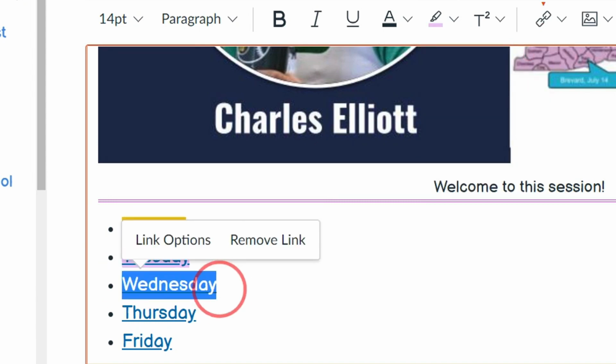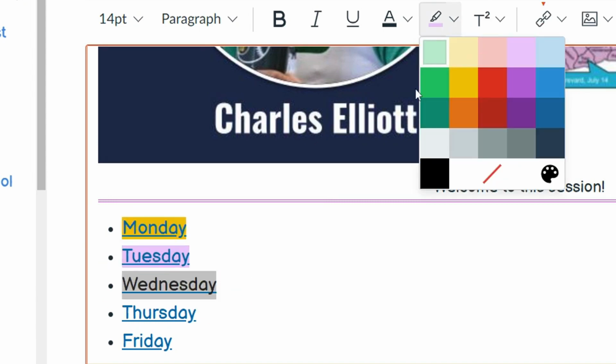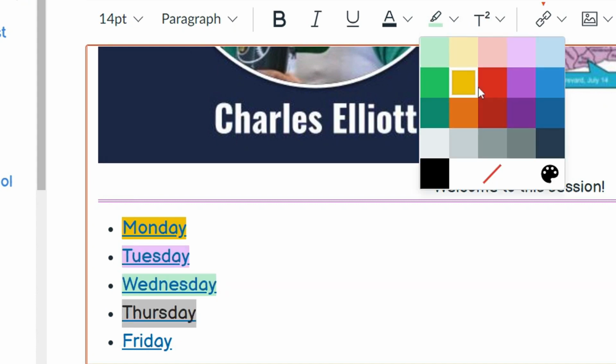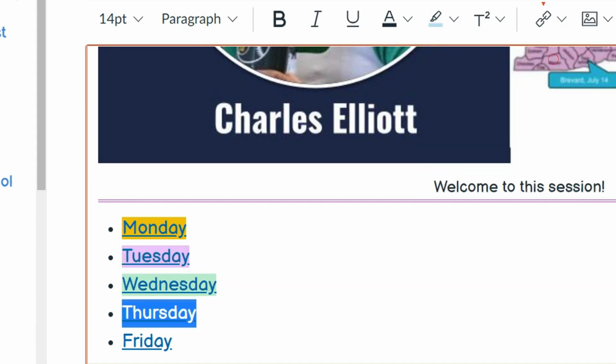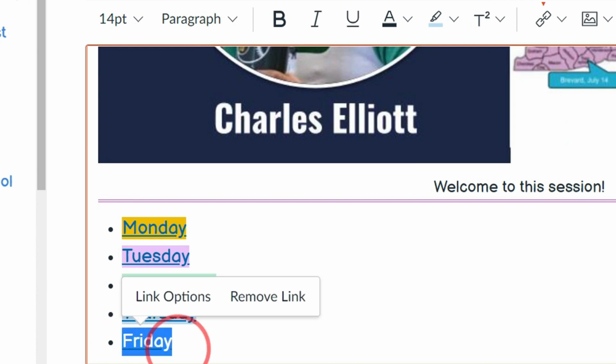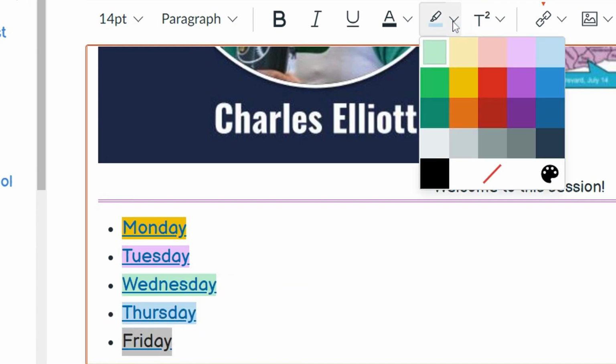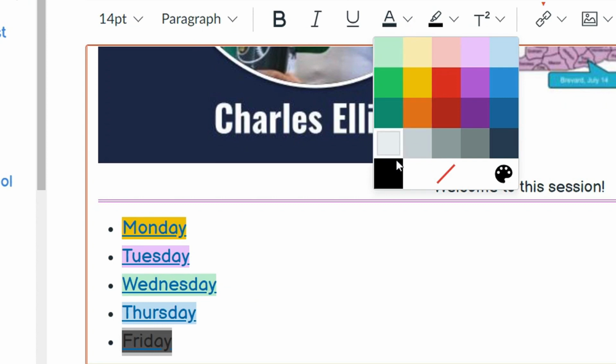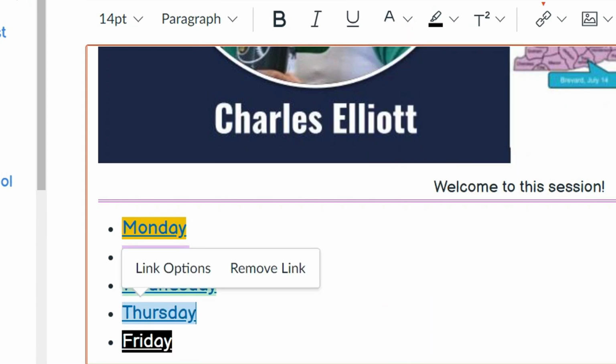And again, keep in mind good color scheme as you are creating things, right? We probably don't want to have colors that are either going to blend together or that are going to really be harsh on the eyes. If you do, let's say I wanted this last one to be black. That probably doesn't look the best, but what I can do is go in here and change this text to be white, and now it'll be white on black.